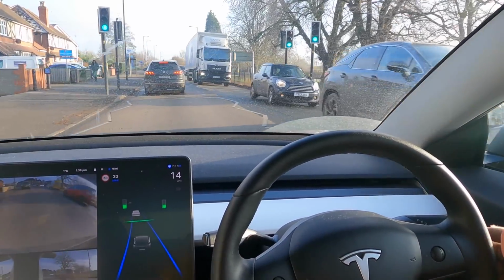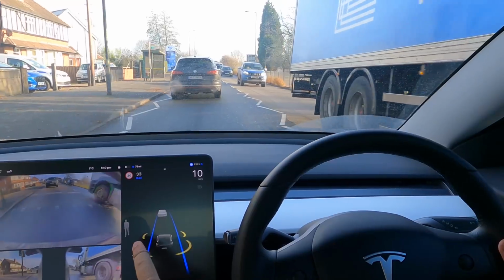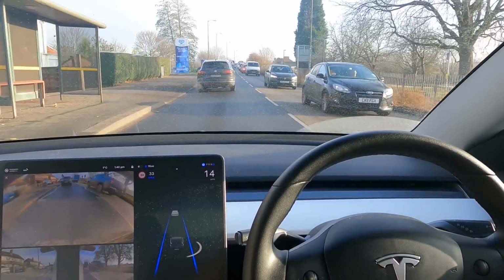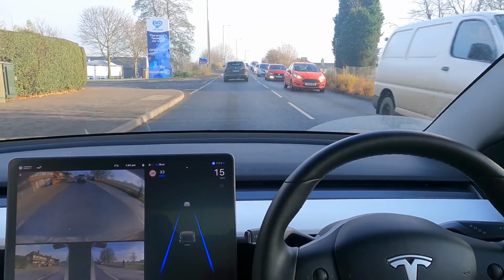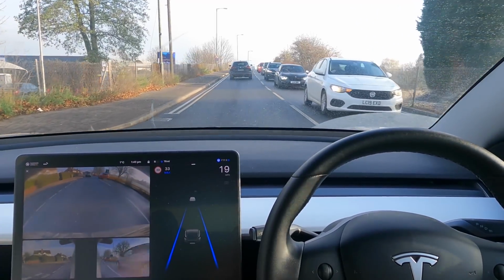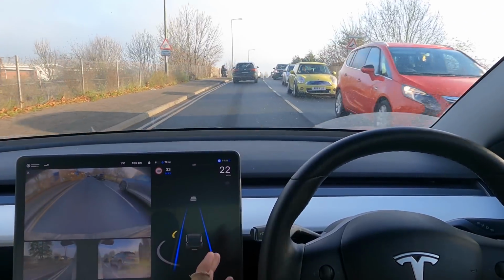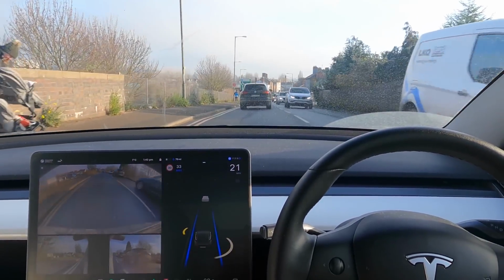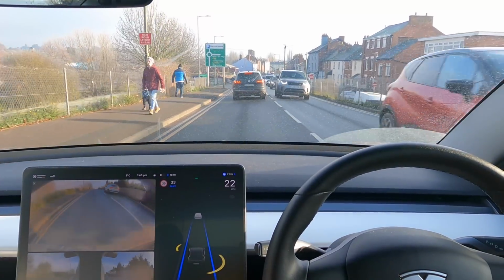There we go, Autopilot on with the one click, and then I had to do a second click to get through these traffic lights. Picking up the people. And here, it's not speeding up to catch up with the car in front. It's leaving a gap, and now it's kind of starting to accelerate afterwards. It's just behaving strangely. I hope that you're kind of seeing that in the video with the speeds and stuff. It feels very strange. I just don't quite know how that is put through in the video.